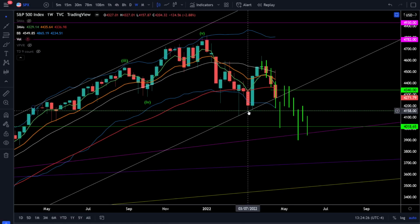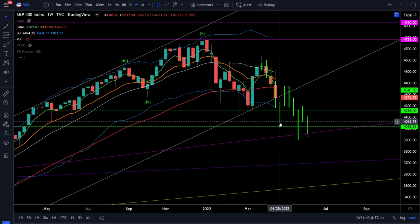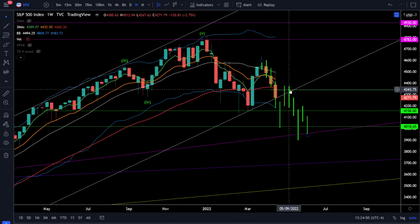So if you are a long-term investor and you're looking at the possibility of where you want to set your stop losses, you need to understand that there is going to be a lot of stop loss raids below 41.50 and a lot of stop loss raids below about 4,200. So that will cause the liquidation needed to get us down to this level at 4,000. But once we get to that level, I would immediately start expecting a very impulsive bounce all the way back to the 4,300s.